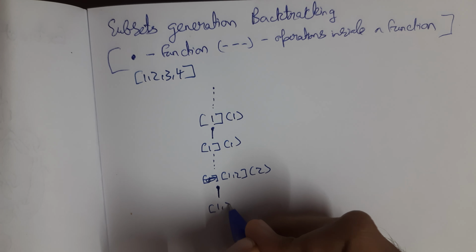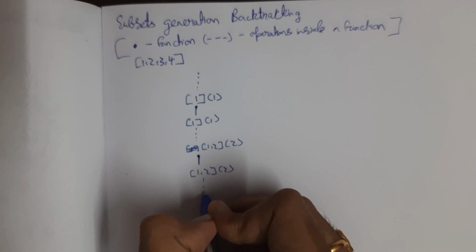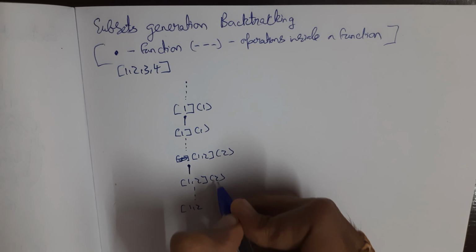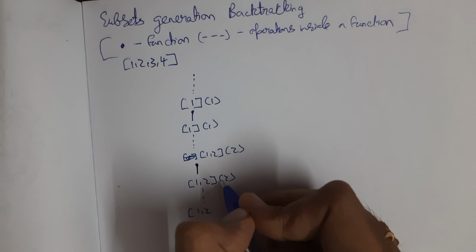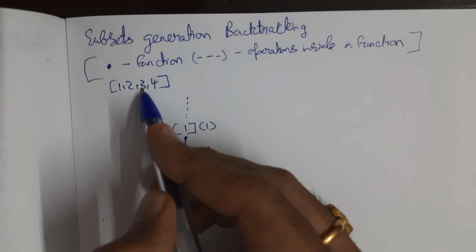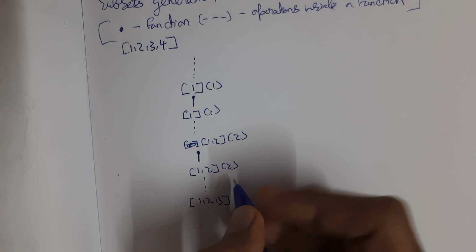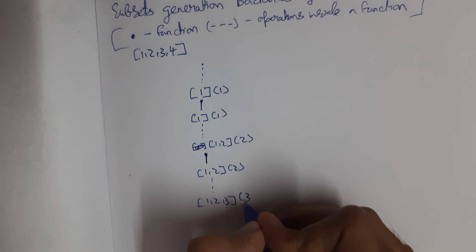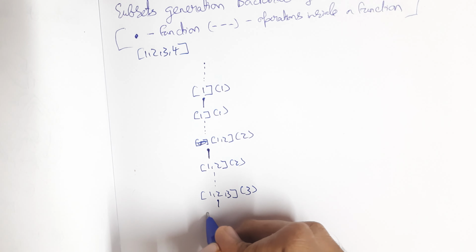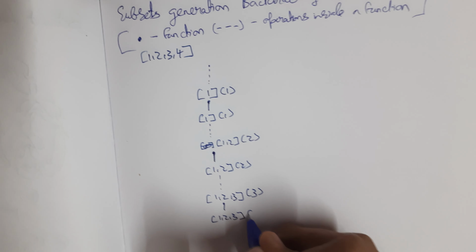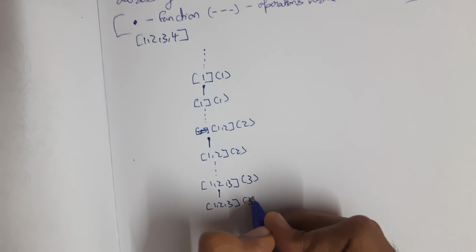So as we go over here, we have 1 comma 2, similarly 1 comma 2, followed by, since there is 2 here, we'll be adding this index, that is the second index, 0 1 2, 1 comma 2 comma 3, and the next parameter that is going to be passed to the function will be 3. So the next function has 1 comma 2 comma 3 as the input. The next function will be adding 4 in the subset, and then we are passing 4 as the parameter and going to the next recursive function.